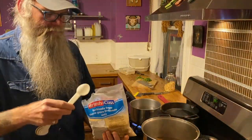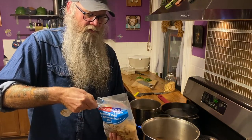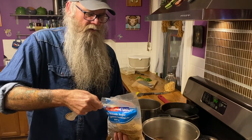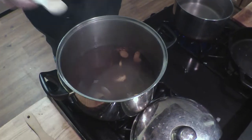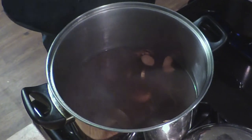Now you probably don't have to use this if you don't want to. It's called for in the recipe. It kind of depends what your thing is. You know, I'm just gonna use a little bit, just not so much as a tablespoon. You know, my pancreas doesn't work so good anymore. So just gonna put a little bit in there.